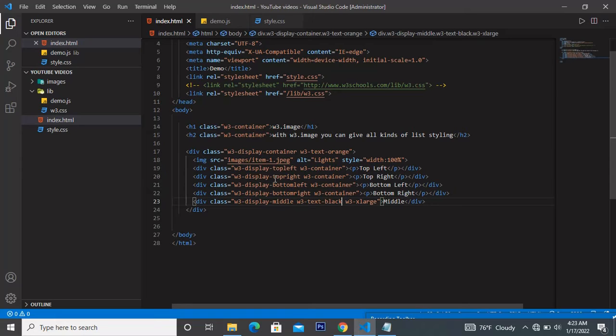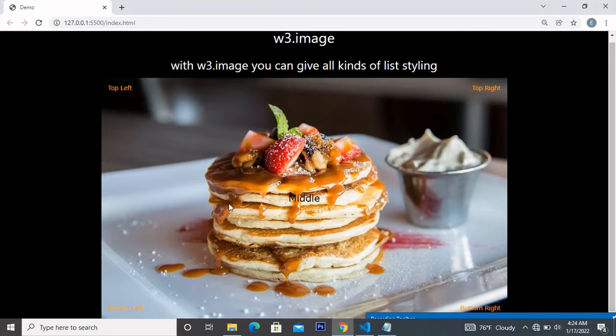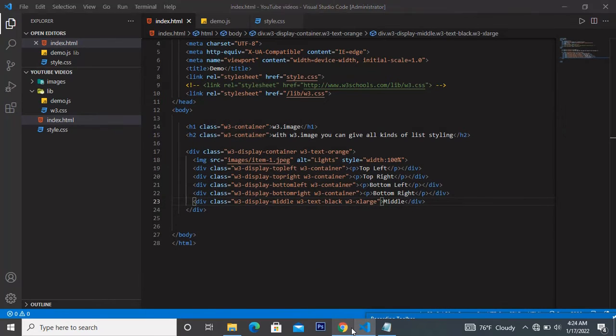The same way we say top right, bottom left, and bottom right, and for the middle you indicate display middle. So this is the result of displaying a text in your image. In real CSS, what you used to do is called position absolute, then you indicate top left, top right, but we're using this shortcut. For those of you going through real CSS, you know what I'm talking about. This is just straightforward, and it helps to display it absolutely for you.